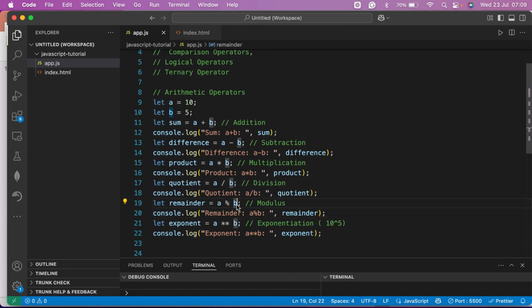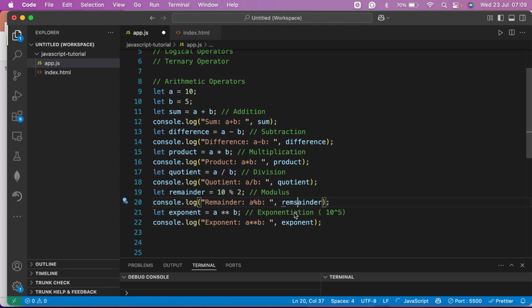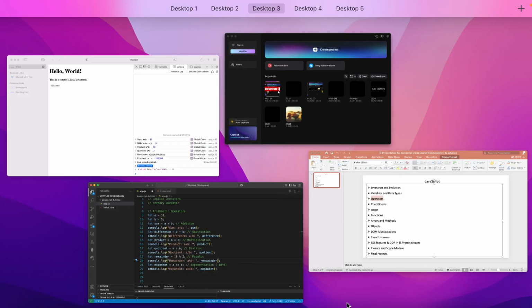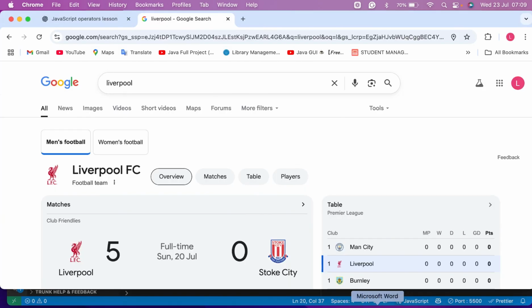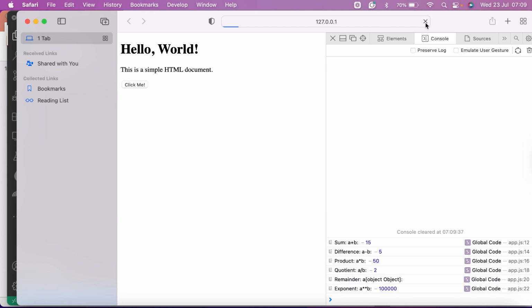Let me change here to, let's say, 10 module b. So let's see what we get. If I save this now, and I refresh this page, we are still getting an object. So why are we getting an object?